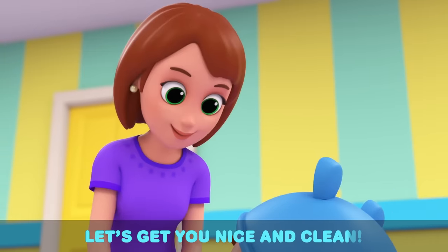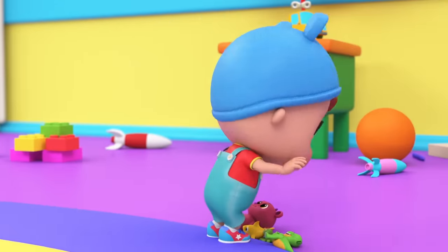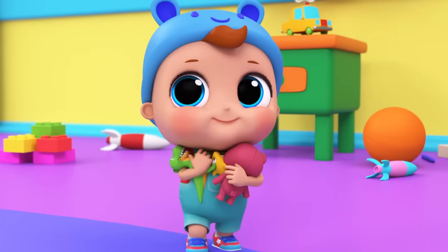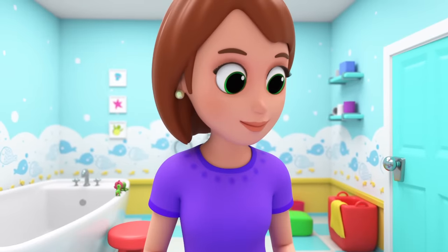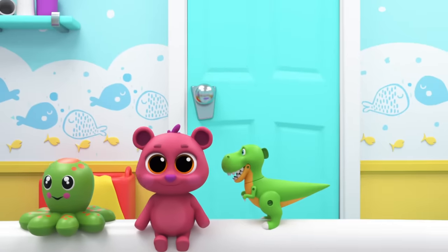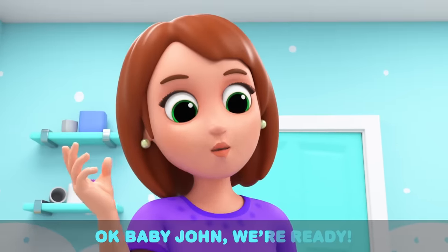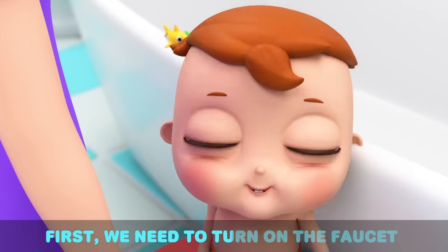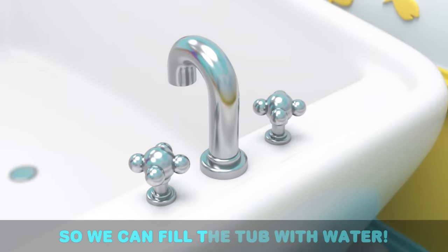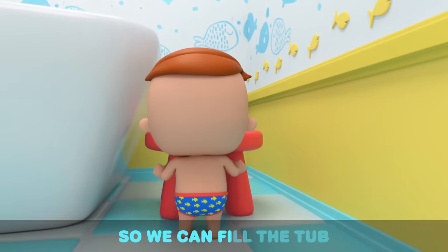Get you nice and clean. Okay, Baby John, we're ready. First, we need to turn on the faucet so we can fill the tub with water. Let's turn on the faucet so we can fill the tub.